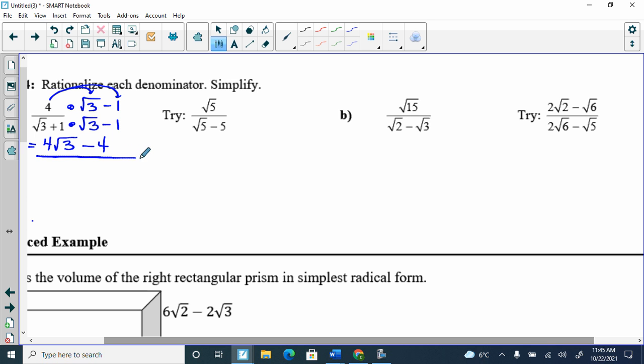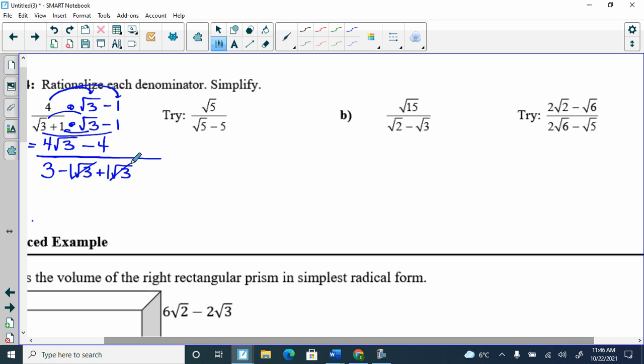So let's see. Root 3 times root 3, first times first, is 3. Then outside times outside: root 3 times negative 1 is negative 1 root 3. Then the inside times inside: positive 1 root 3 is plus 1 root 3. What happens to these two middle terms? They cancel, so I know I actually did something correct here. If I don't multiply by the conjugate, they will not cancel. Go back, try again. It could be that you just multiplied wrong, and you still are actually doing the conjugate.